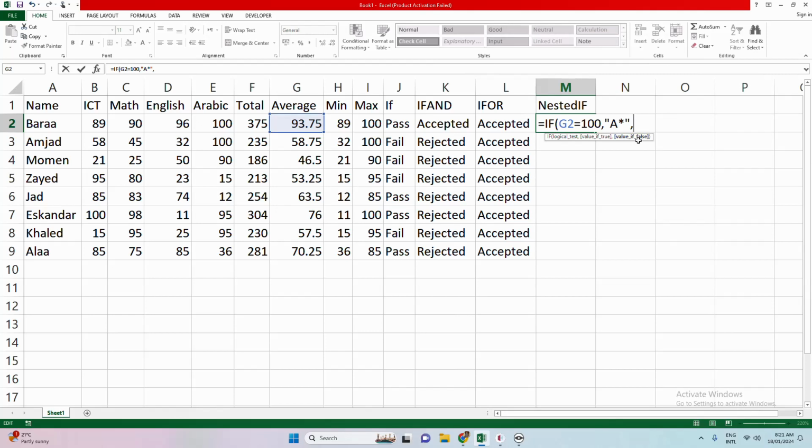And instead of adding the value of false, I'm going to start another if statement. Again, if G2 is greater than or equal to 95, then display the following between double speech marks. The student is going to have A grade. Let's proceed.